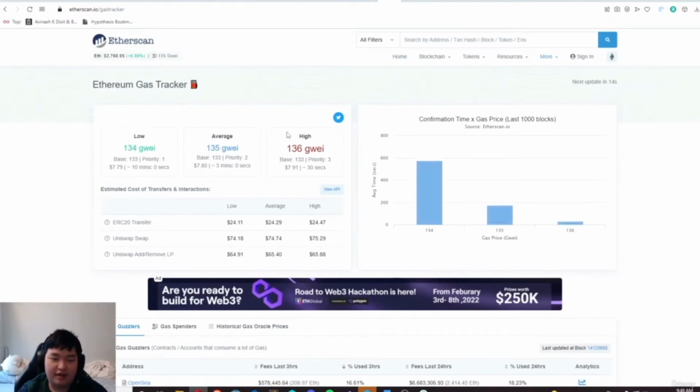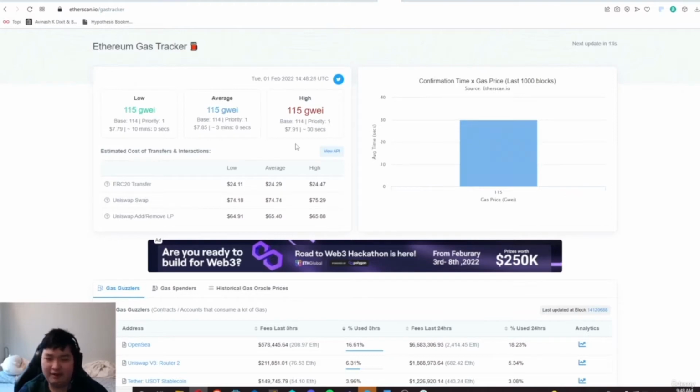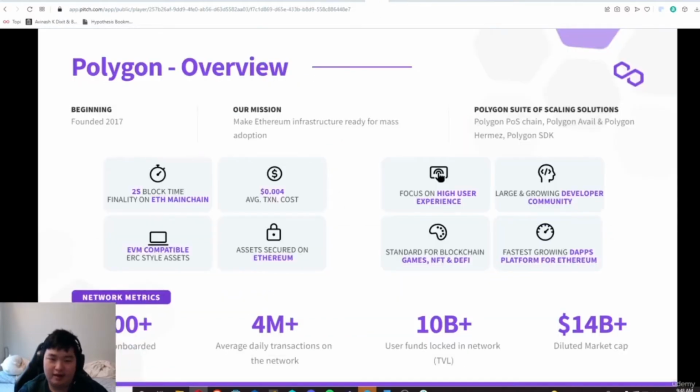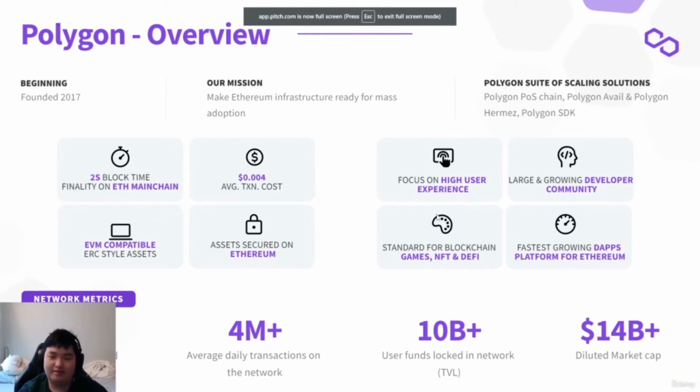So the Etherscan gas tracker provides you with approximately the amount of money it takes to make any transaction, and on Ethereum, the lowest of the low is like $8. $8 isn't even realistic in my personal experience. I've never had a transaction that cost $8 since a year ago. But on Polygon, it's literally less than a cent. So you can imagine how many times cheaper it is. It's like 700x, I don't know.